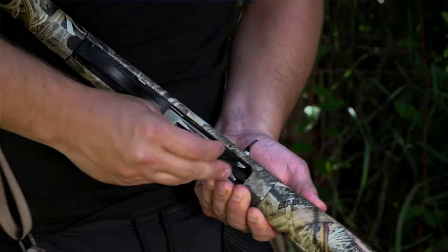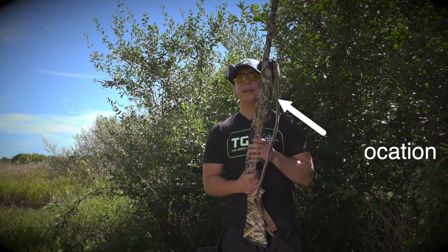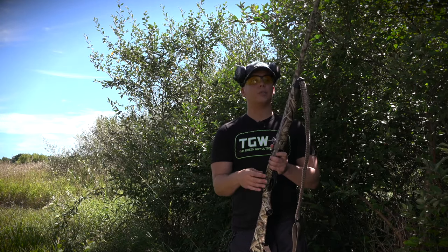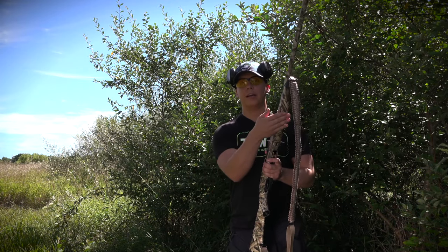This gun can hold up to three shotgun cartridges because there is a plug in it. Most guns come standard with a plug, only allowing three shots. In many areas, waterfowl hunting and many other forms of hunting limit you to only three shot shells in your gun. You can take the plug out for other instances — for example, in South Dakota you're allowed to hunt snow geese with unlimited rounds. However, you always want to make sure the plug is in when hunting, as it is the law. You must have the plug and three shot shells in to be legal.